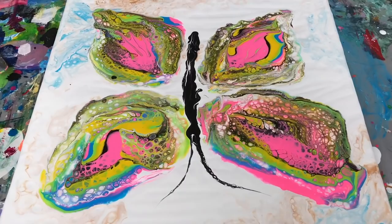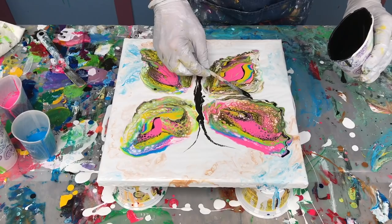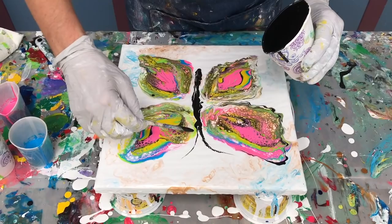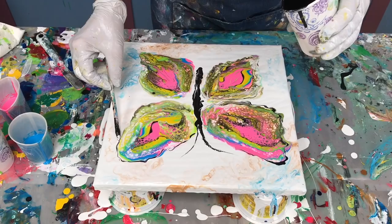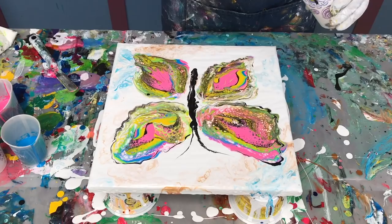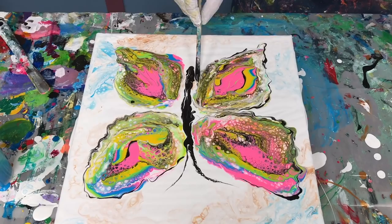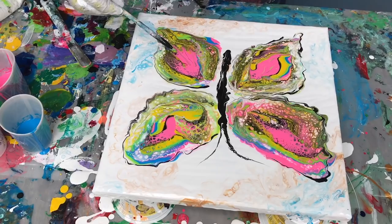Now I'm going to take my black and my little candy apple stick and do my black outline that I like to do. I'm going to make this really wavy so it reminds you of the motion of a butterfly. I always think a little bit of black outline on these really helps define it, but it keeps it fun because you can see I'm not being exact — I'm letting it be kind of spontaneous, rudimentary, just letting the black go thick and thin. I'll give them a little more of a swallowtail here for the bottom set. I'm not even exactly going around the perimeter — I'm just keeping it really loose. Give them a little tail there.